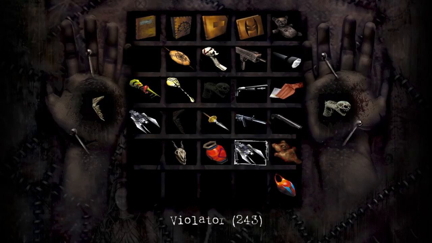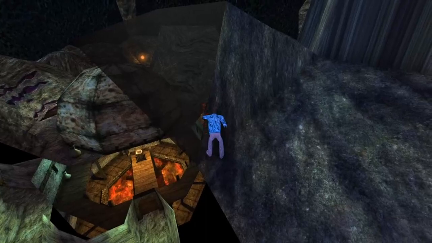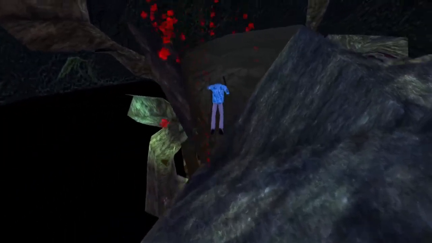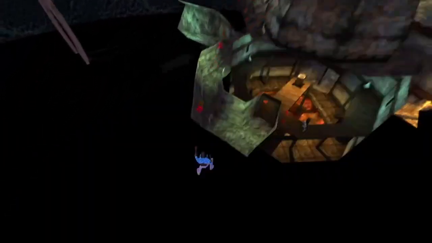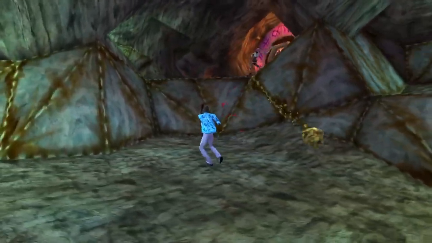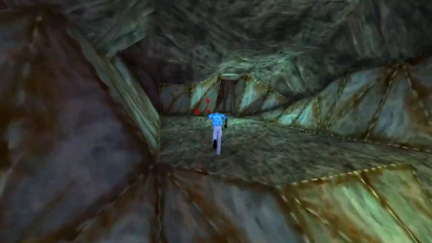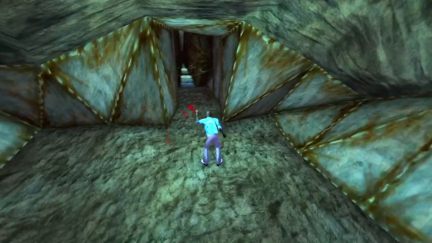So there you go, you got the last one. And now in your inventory is the bloody teddy bear. It is a weapon, quite powerful. It acts kind of like a grenade. You just throw it and it blows up when it hits an enemy or if it bounces on the floor or something like that. It's kind of hard to really keep track of, but yeah, it's quite powerful.